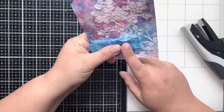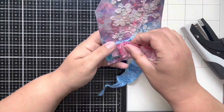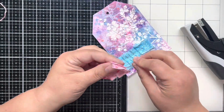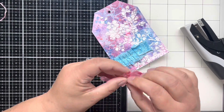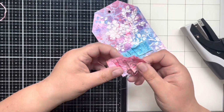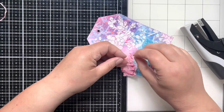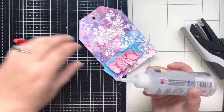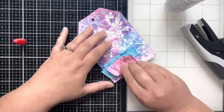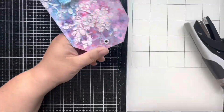And now I'm trying to find another fabric to use on top of that, and I decide on this pink fabric that came with my tag bob kit, but instead of staples, I'm going to sew 2 little X's on this fabric and then glue it down with some Fabri-Tac glue. Now, I also want to bring a little bit more white to this tag, and so I decide to add one of my larger eyelets to that top little hole, and I will use my Crop-A-Dile to punch that in as well.